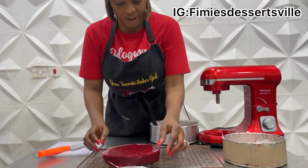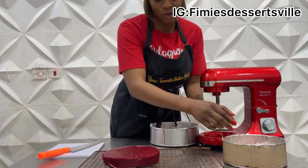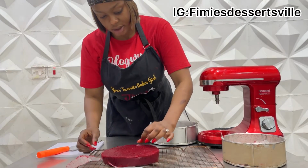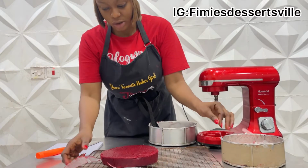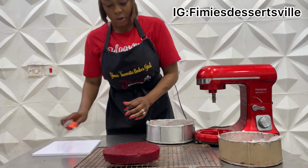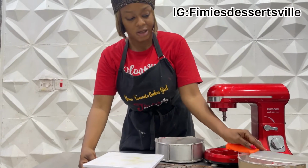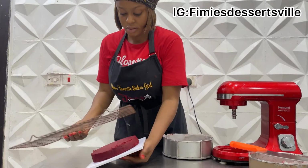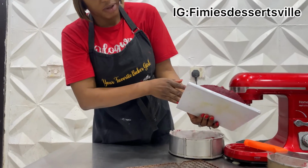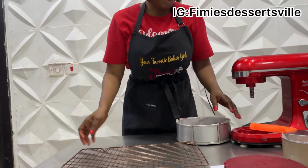So how many people believe that this is a 100% butter recipe, has no single oil in it, and it still looks so moist? See, so moist, more like it's an oil base, but see, it's 100% butter. So I will be flipping that onto this pan before I repeat the process. Can you see what the sides look like? Perfectly baked, no burnt sides or bottoms. So I'll set this aside. So let me put this with this one.